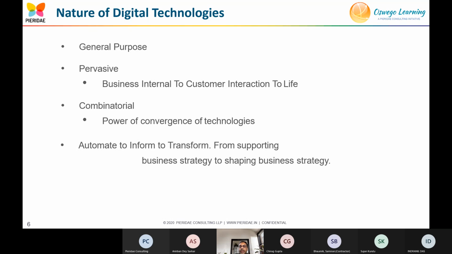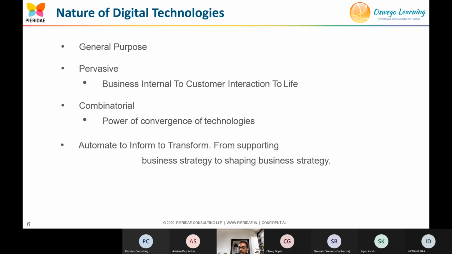Ola, Uber, born technology companies. Their business is technology only. Okay, the algorithms give them the money. The platform gives them the money. It's not that the business had something and then it was born. So technology is driving business here. It's not that you have a manufacturing unit and from there you need an ERP system to manage all your resources and sell from there. It's vice versa, from supporting business strategy to shaping business strategy.